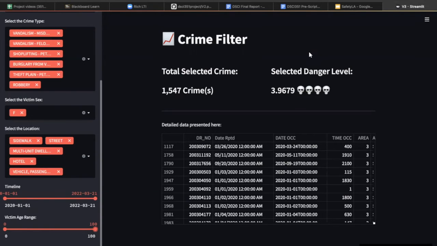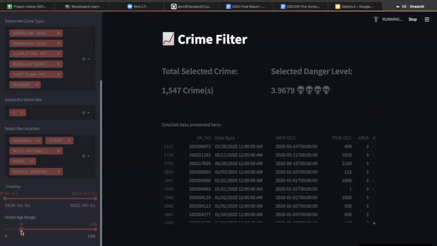And I am also interested in all the timeline years, so I just moved it to include all 2 years. And for victim age, because I'm a young adult, I was more interested in ages from 18 to 60. And so yeah, just wait for a second.